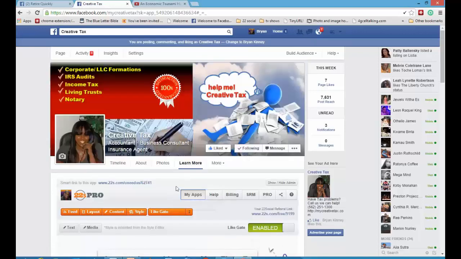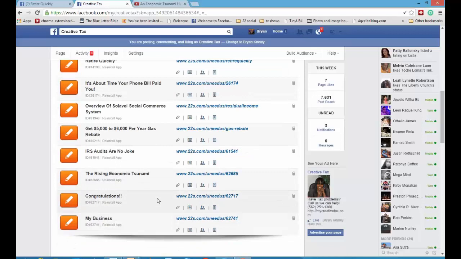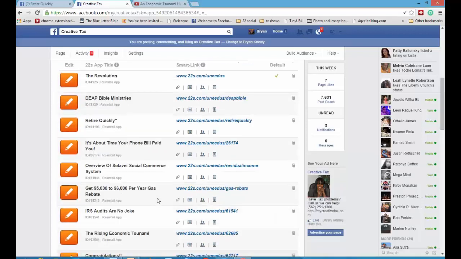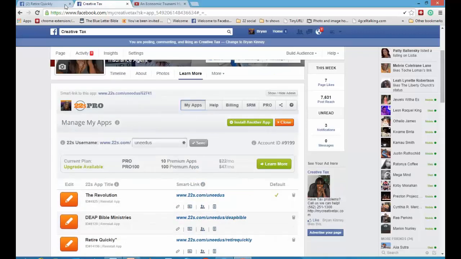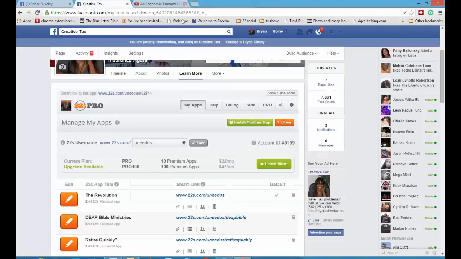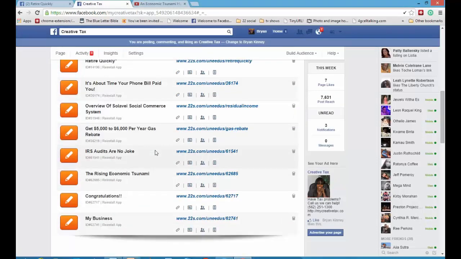Now that I've set up the like gate, oops, I'm going to have to install that app again. Okay, it must have installed but I'm not seeing it. Oh, here it is.